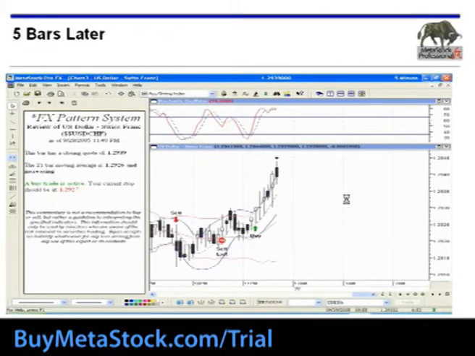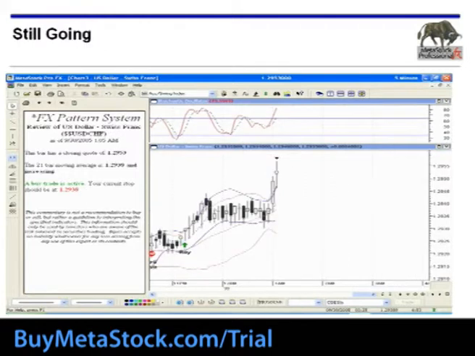Now, this particular trade, if we would have bought right here, obviously we're quite happy right now because we've had 6 5-minute bars in a row. By the way, all of these systems are based on 5-minute time frames that have been positive. So we're up quite a few pips right now. You can see that our trailing stop has changed, but other than that, we're just in an active trade.